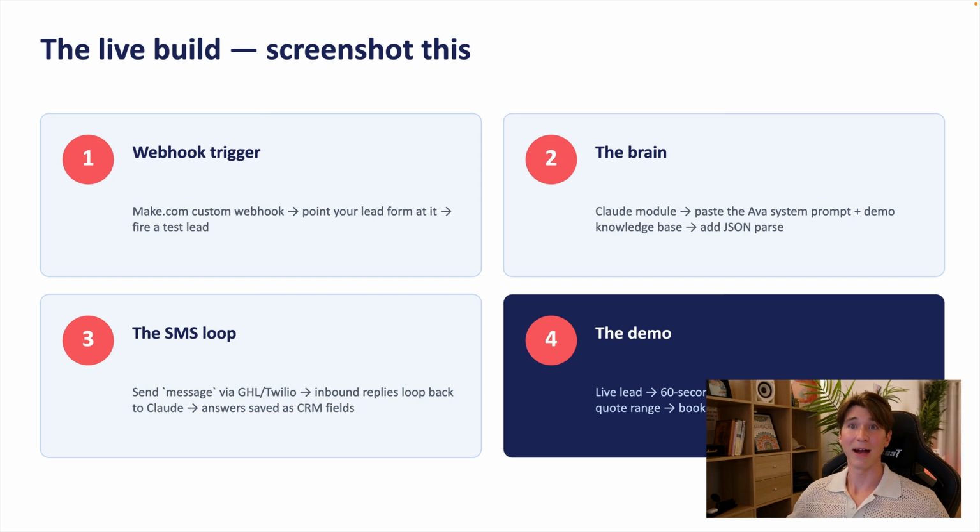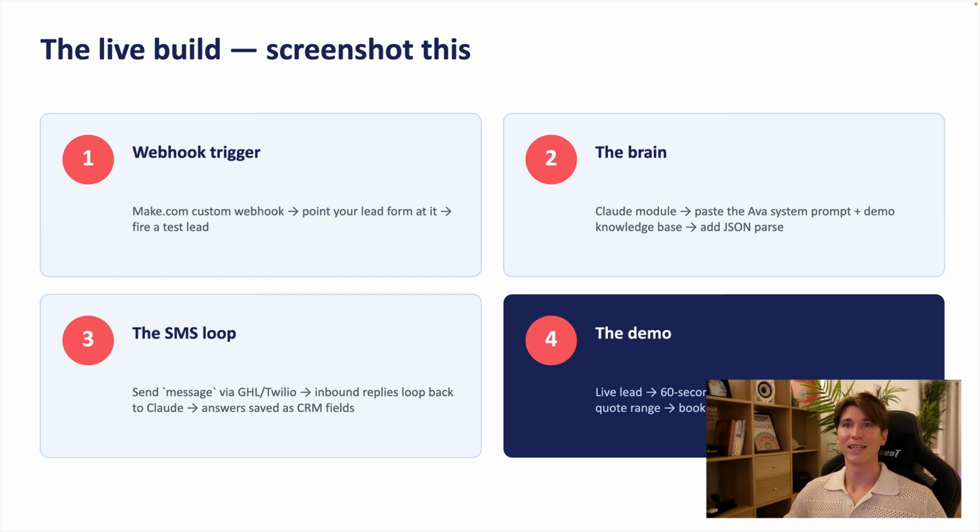So by the end of the demo, once we build this, we'll have a live lead who receives a response from the AI bot within 60 seconds, and we're going to demonstrate that they're a new parent and they want to buy life insurance because they just had a child. It's going to quote them a range, book a call, and it will show the agent the brief so that the agent knows exactly what to say on the call and how to close the new client.